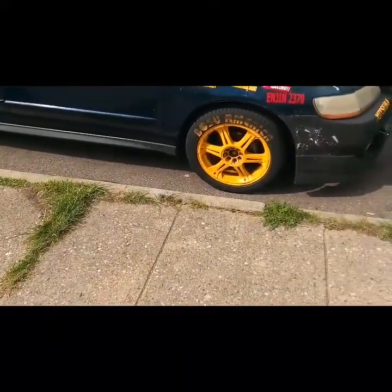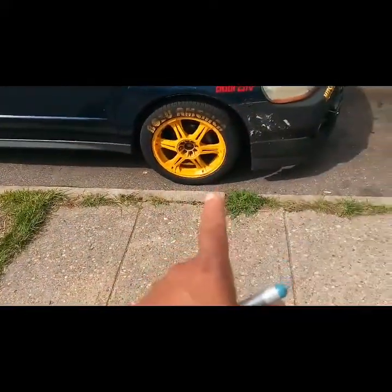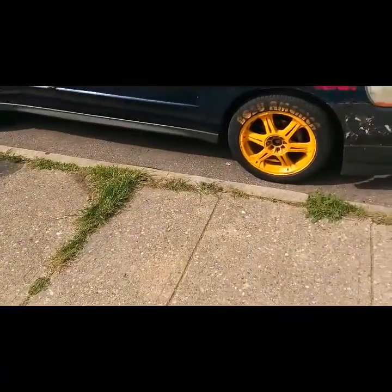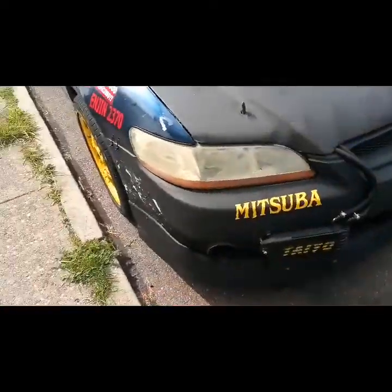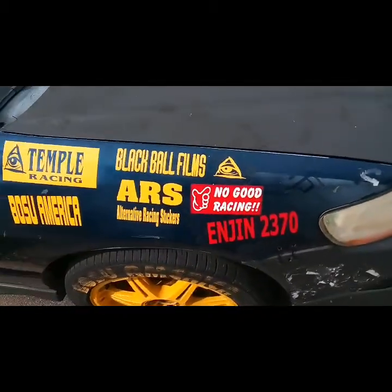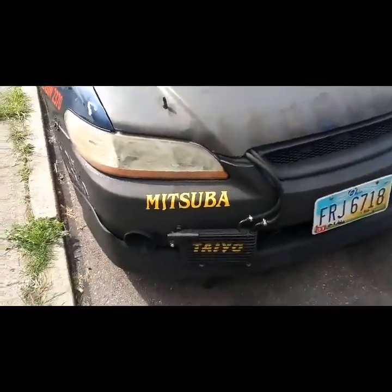At least three of these tires need to go — that one, that one, and that one need new tires. As I get done stripping the bumper off, I gotta get a new trunk, rack and pinion, and shocks — I got all that ready. I'm pulling decals off today. I think I'm gonna leave these ones on because I like them so much. I'm gonna pull off the big Honda badge up there.